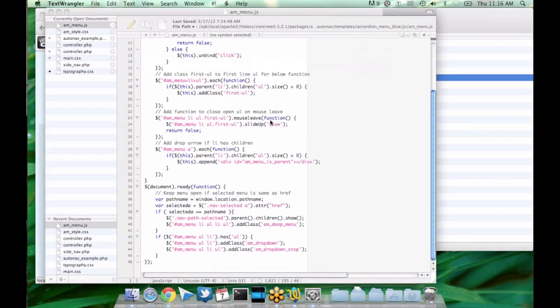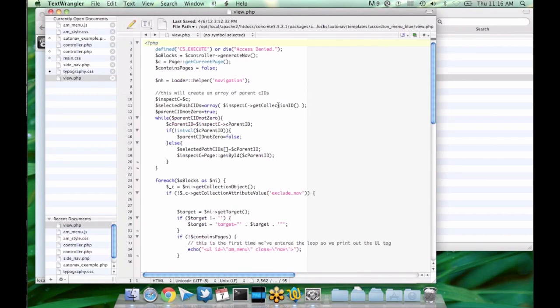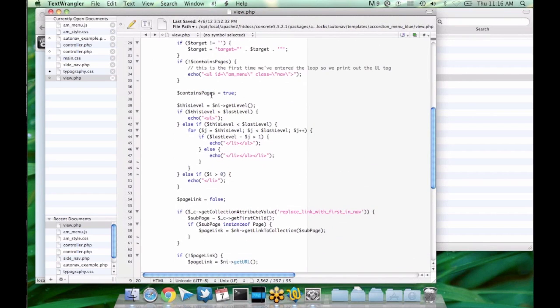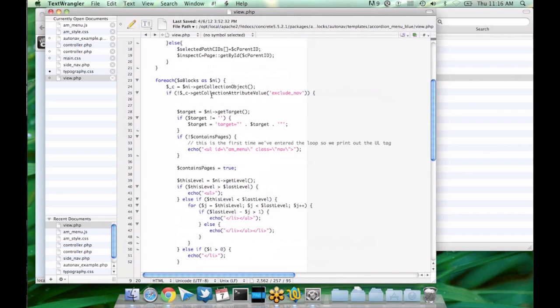And then finally, we have the view.php page. As you look in here, a lot of this looks pretty similar to the Auto-Nav view layer. That's because it looks like they've copied and pasted it as part of their custom template, which is totally a smart way to go, because then you're getting all the functionality that people tend to associate with this block.